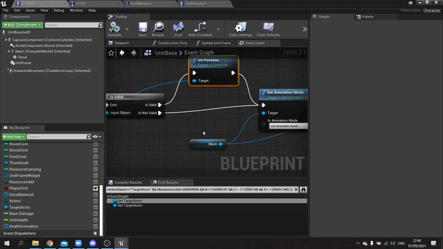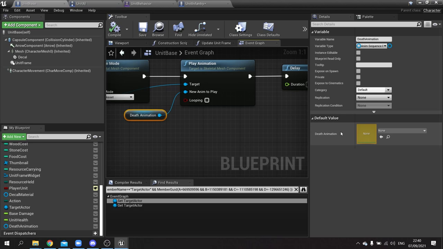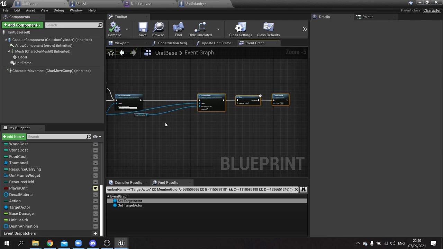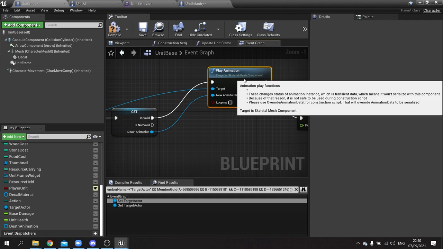Okay, right. Next, we want it to only do the animation to play if the death animation is valid as well, because at the moment it's set to none. We don't want it to play a none animation. I'm just going to move that along here, and again, we're just going to put an is valid node by right clicking and converting to validate get. Plug that in there and do that there. And that'll go up like so. And if it's not valid, we just want to go straight across and do this.